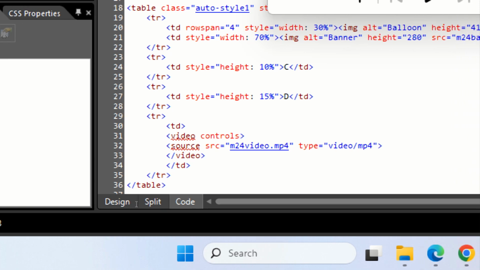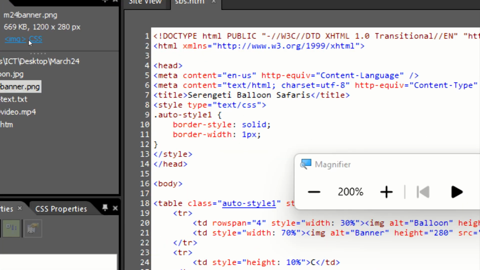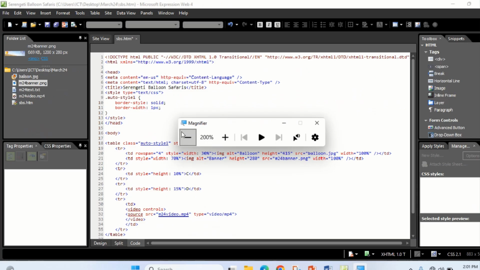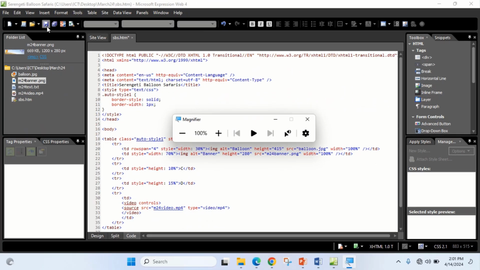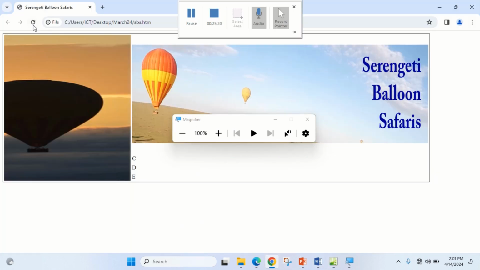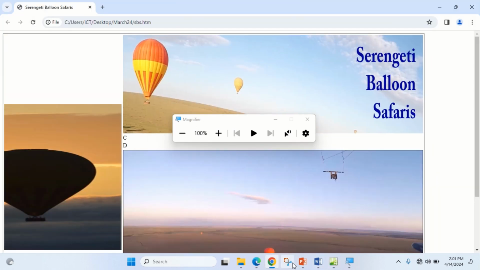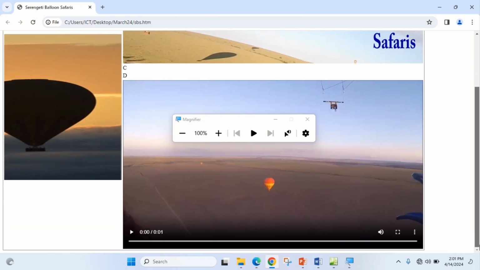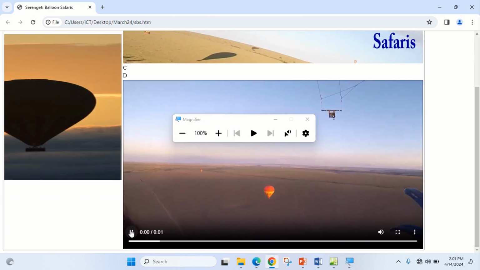Okay, the reason for this control is so that the control bar will be there, usually below the screen, where you can play, pause, and forward. So for you to even understand, let me pause and then save and reload the browser so that you see what has been done so far. All right, you can see that, because of the control bar.